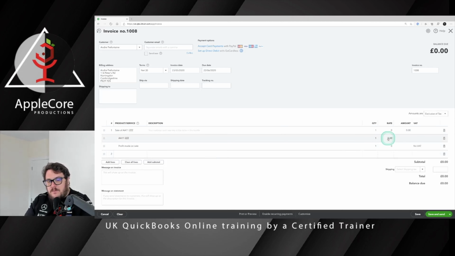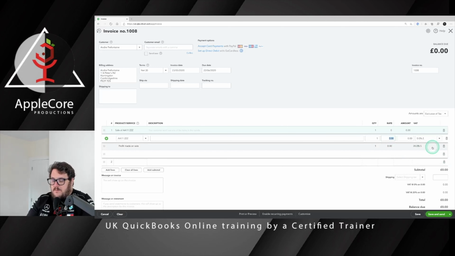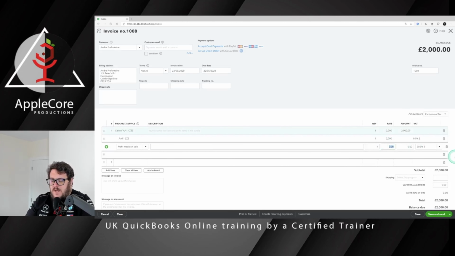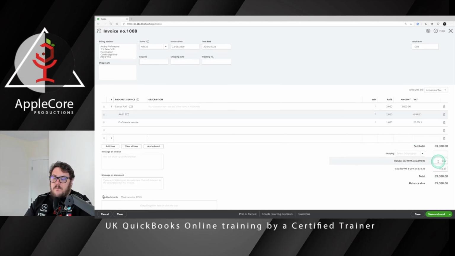And to make this even cleaner, you can use categories to make your list work better for you. That way, I would put in the amount that I paid for the item. I then put in the profit that I made on this particular one. Let's say I made a nice £1,000. And there we have that breakdown, that split for us, where it's given us in product the breakdown 166.67, which is based purely on that £1,000, and therefore we're not paying it on the full 3,000.